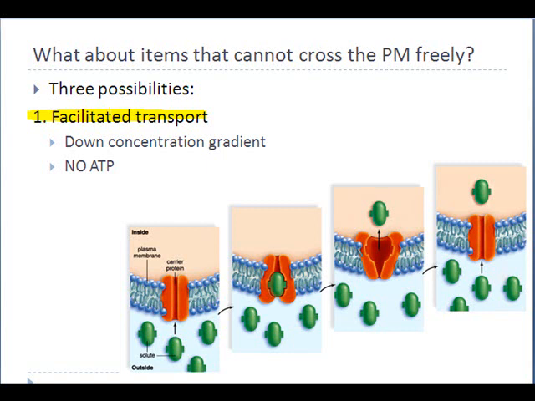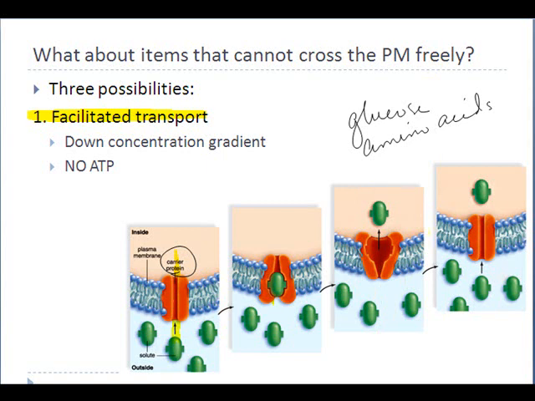Sometimes certain molecules that are just a little larger may just need a facilitated transport. For example, glucose or amino acids will do it this way. Glucose and amino acids will not cross the membrane without a little bit of help, and the help is carried out by these carrier proteins. You can see this almost looks like a path or a passage, and the solute particles can get trapped, and then the carrier protein pushes and makes way for the glucose or the amino acid to move across.